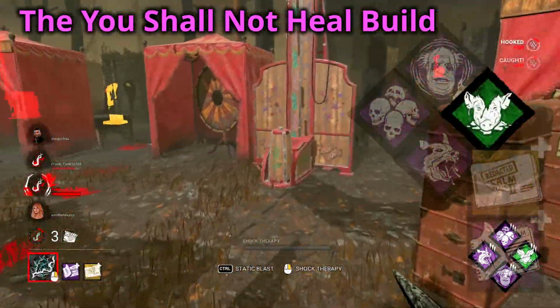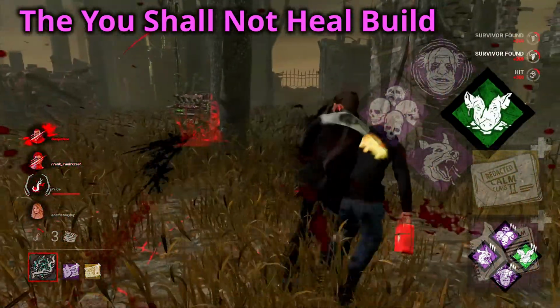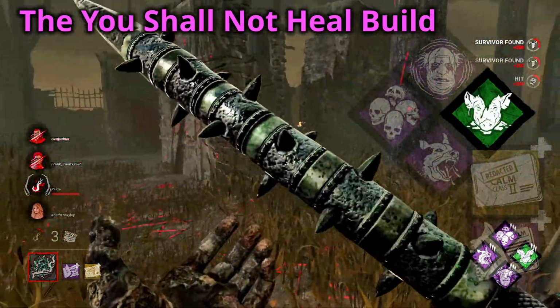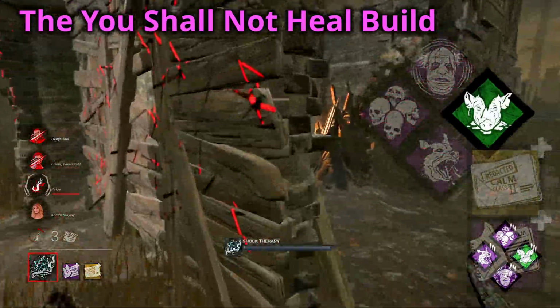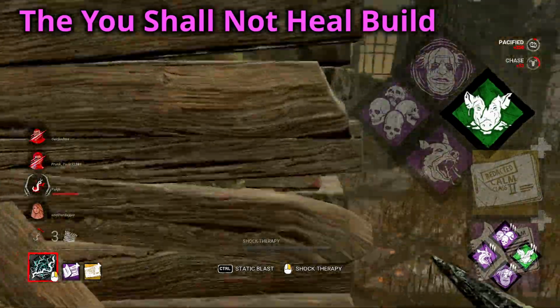Sloppy Butcher applies the Mangled and Hemorrhage status effects to survivors when they're hit with a basic attack. The Mangled status effect makes survivors take 25% longer to heal than normal, which pairs very well with Coulrophobia, and the Hemorrhage status effect will cause survivors to leave more pools of blood on the ground by increasing its frequency.